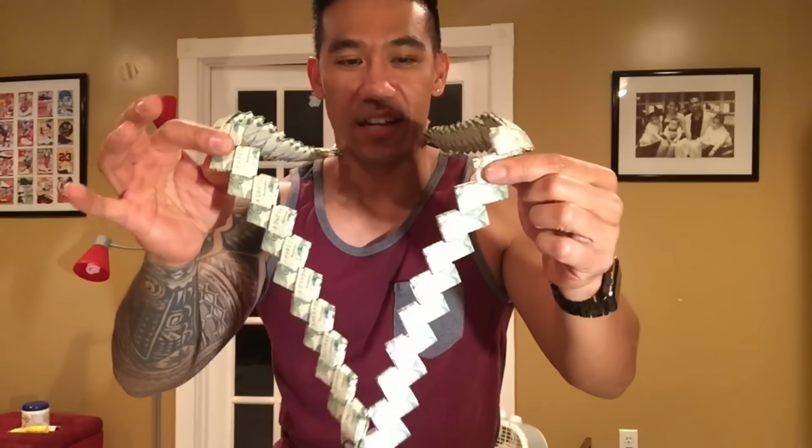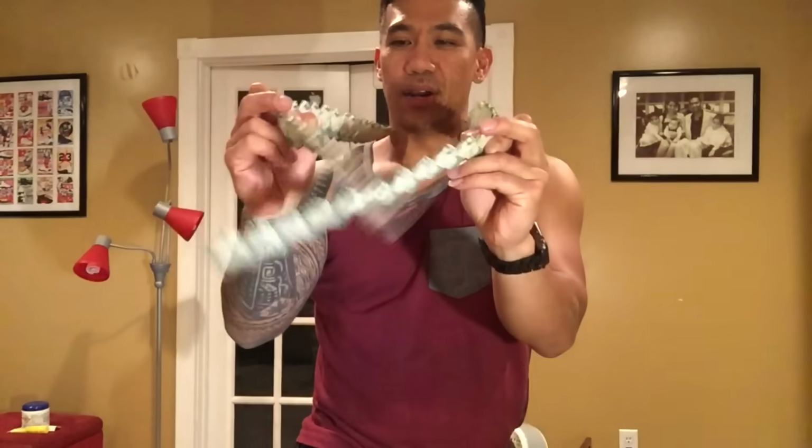This is, like I said, the flat money lay chain cord, whatever you want to call it. But this is how it looks, ladies and gentlemen.